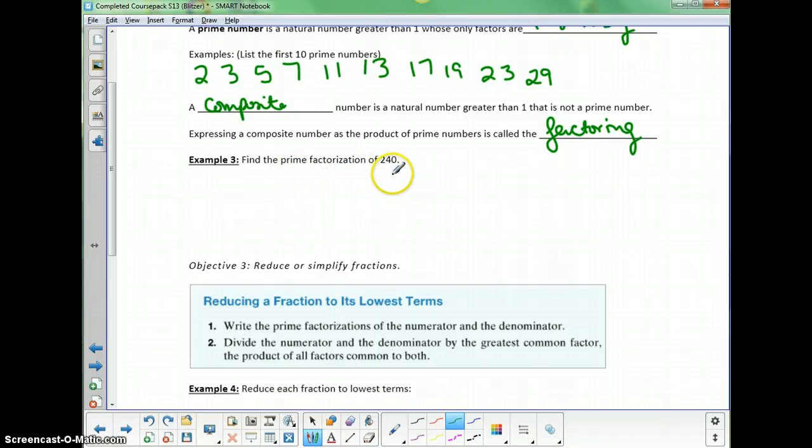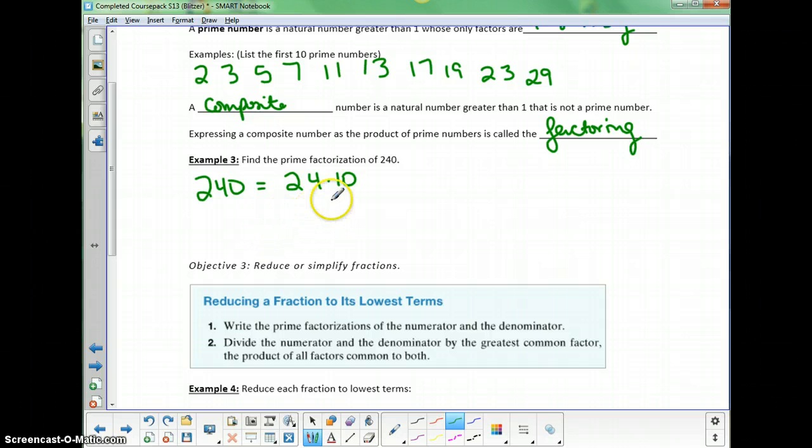So, I want to factor 240. One of the ways I'm going to do this, I'm just going to write down 240. And I'm going to say that it's equal to, I'm going to make a list right here, a chain of numbers that multiply to 240. Since it ends in 0, I'm going to start with 24 and 10. I know that 24 times 10 is 240. Anything times 10 will just add a 0 to it.